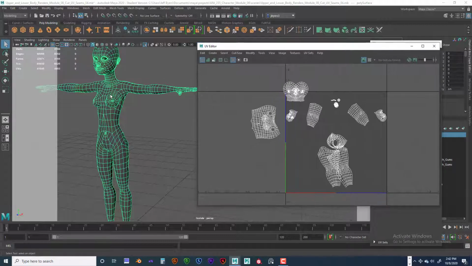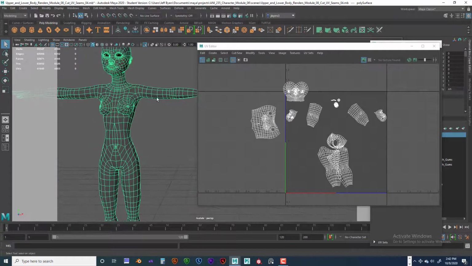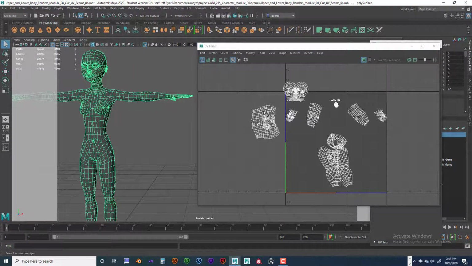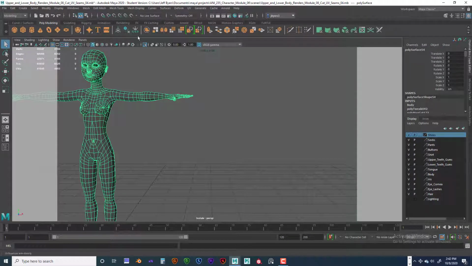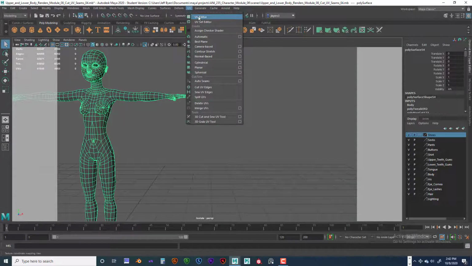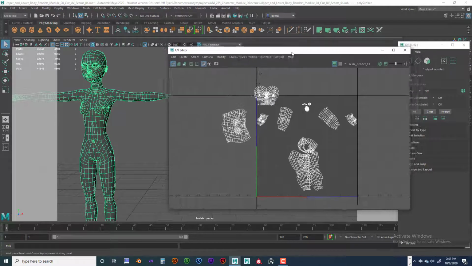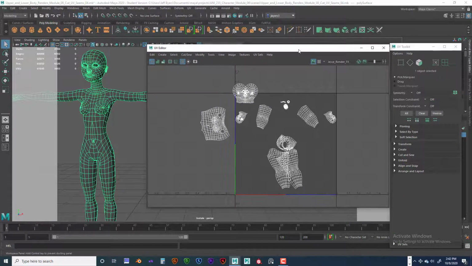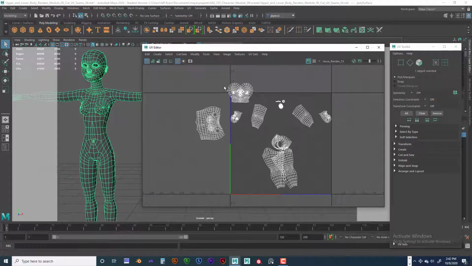I would say most of you, 99% of you, know how to UV map something. If not, pay close attention. So we're going to right click over in the UV editor. If you don't have that open, make sure your object's selected, go to UV, go to UV editor. And we can see now that we've got our UVs laid out. If you haven't watched parts 1 and 2, please do that right now.